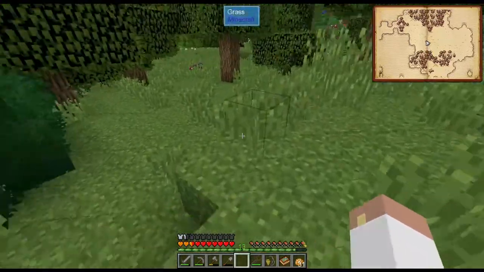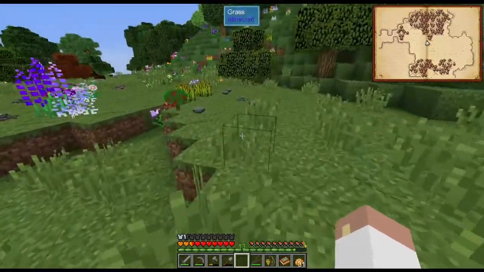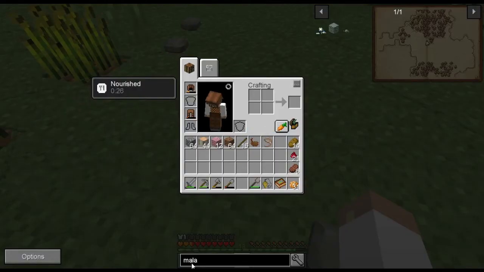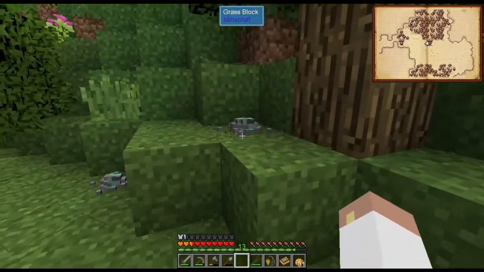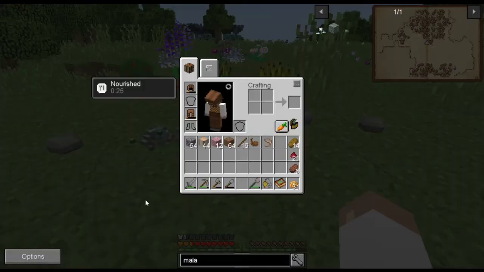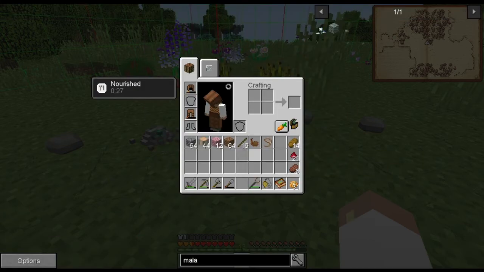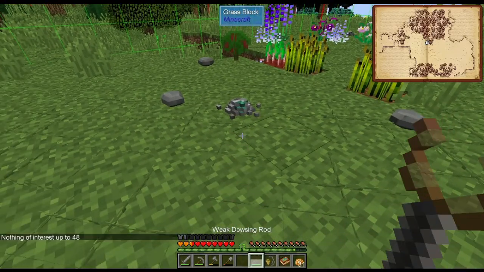I just happened to be walking around looking for samples and stuff like that. Hello, Mr. Cow. And I found a couple new ones. And this one is malachite, which I've got right there. And this is a copper ore. And there's malachite over here. And I think, did I turn NEI off again? I have to turn it off. Watch, just when I click NEI right now, the whole thing freezes. Like I've already hit escape to back out of this, and I've already hit escape to back out of it. It freezes.